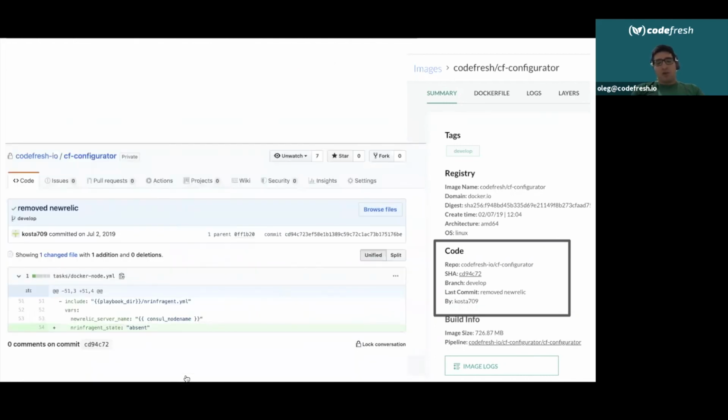So this connection between code and what is deployed is very important, and I think it definitely should be the pattern. It doesn't matter which tool you are using or how you implement it, but the principle is important and adds to the confidence of developers and people that deploy the code.